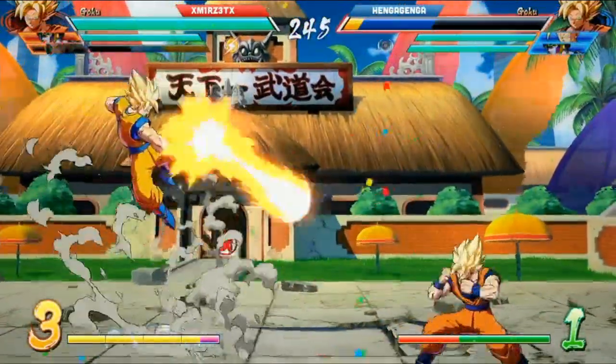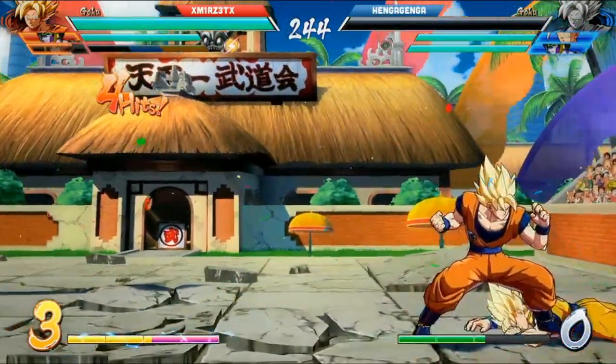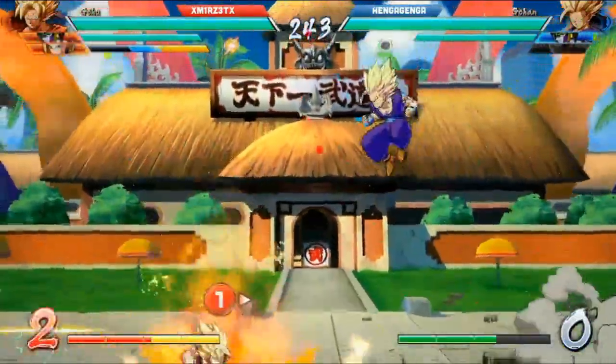A Dragon Rush that just changed in this new version of the game. Right now, if you do a Dragon Rush mid-combo, it will just knock you down, while in the previous version of the game, it would continue the combo. It's a good change.